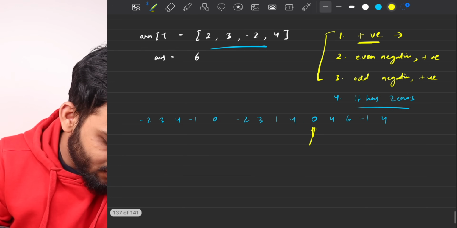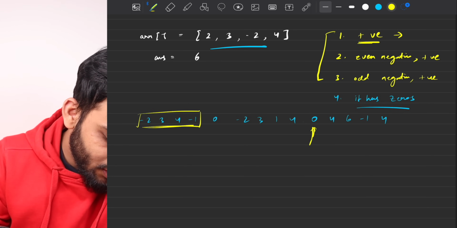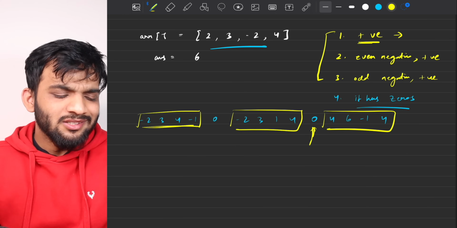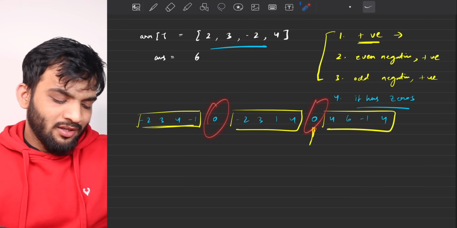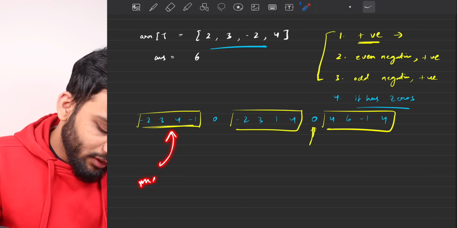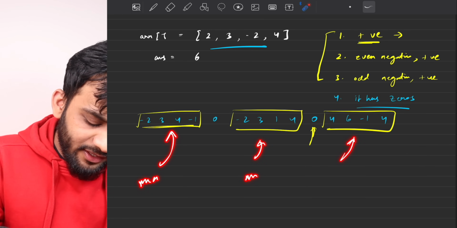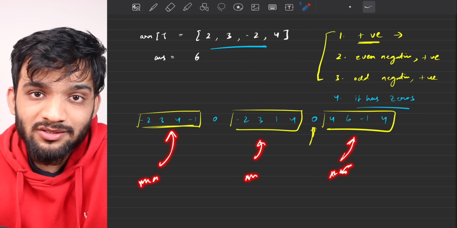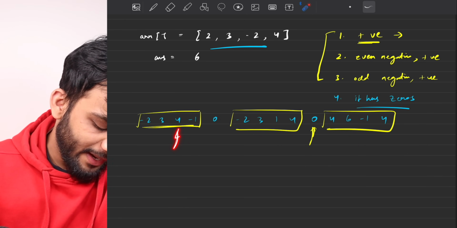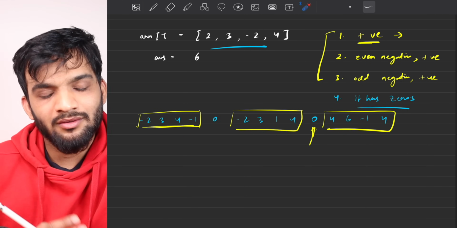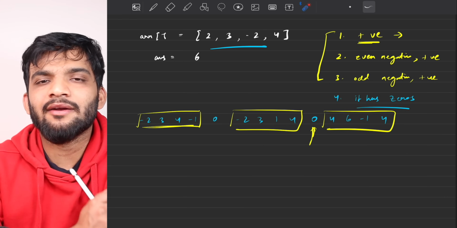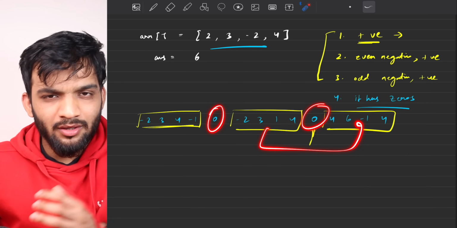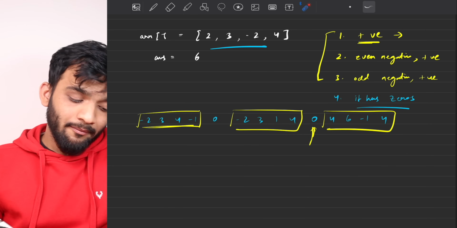So can I say this is a separate array, this is a separate array, this is a separate array? Logically makes sense, because there's no point in considering 0. And can I say I can find the max over here, I can find the max over here, and I can find the max over here. And whatever answer I'll get, that will be my answer. Quite simple. I'll take a max of this, max of this, max of this. So basically 3 different arrays, 3 different paths solved. Because the subarray will never have 0. Will never be an inclusion of separate ones. Okay, I've also solved this.